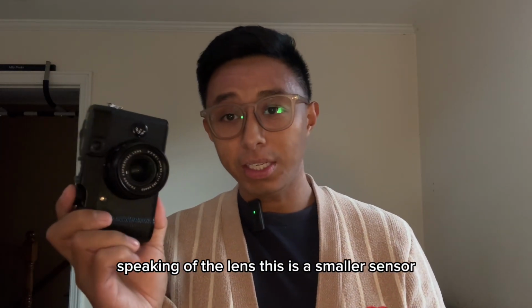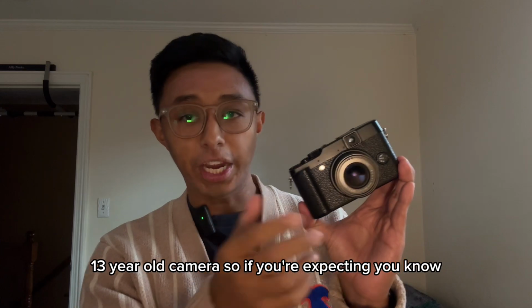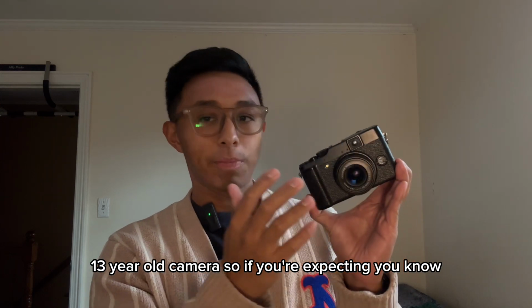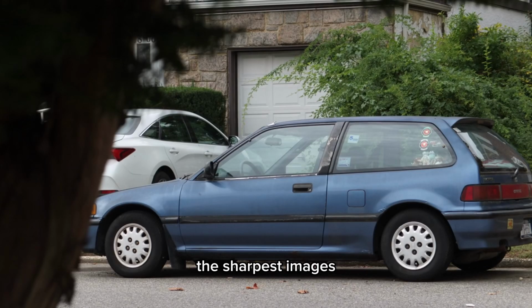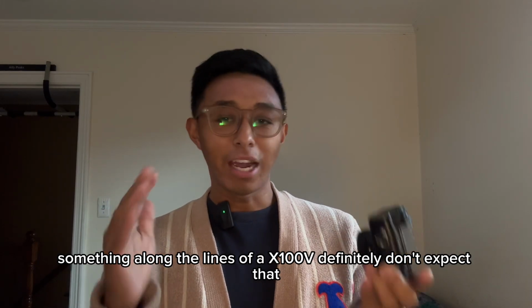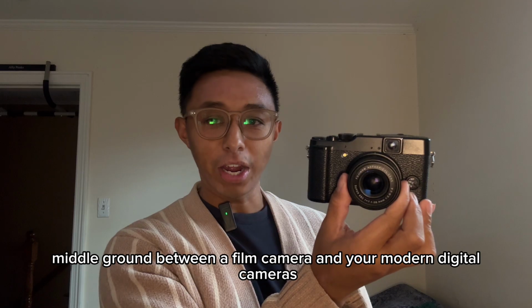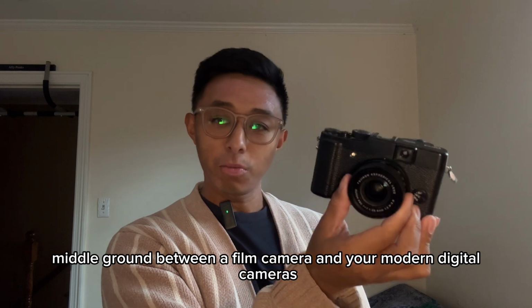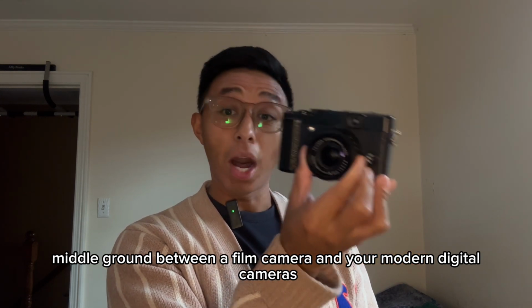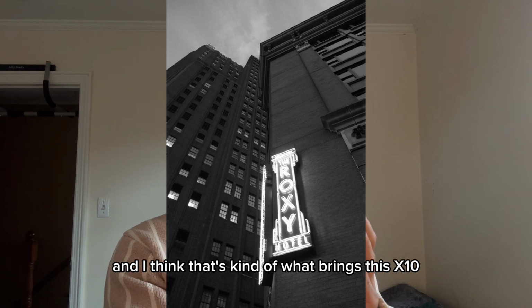Speaking of the lens, this is a smaller sensor. I believe it's a CMOS 2/3 sensor on this, again, 13-year-old camera. So if you're expecting the sharpest images, something along the lines of an X100V, definitely don't expect that. This is not what this is built for. This is definitely your middle ground between a film camera and your modern digital cameras, like I sort of mentioned in my first impressions.